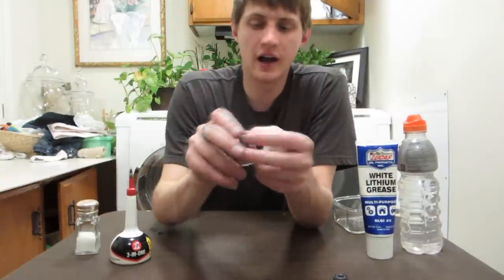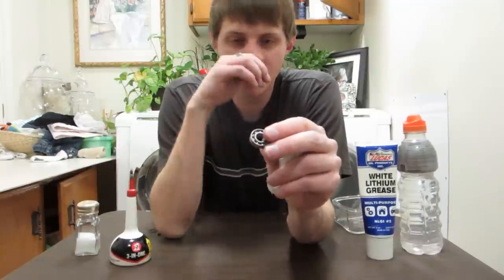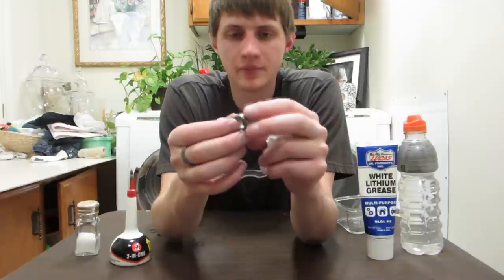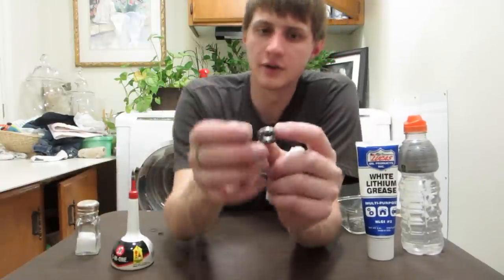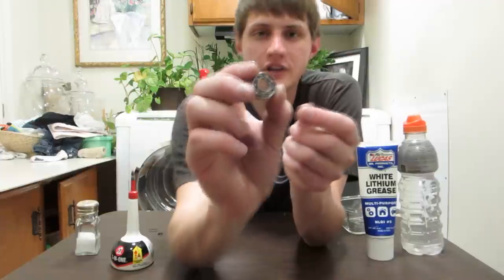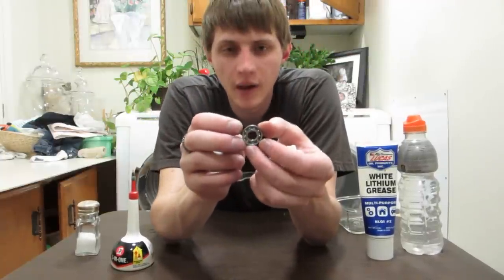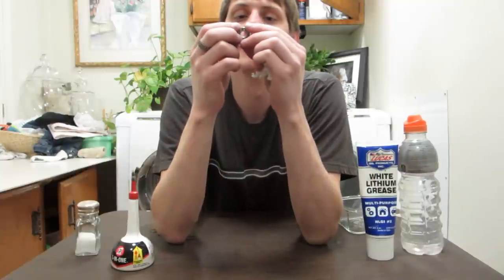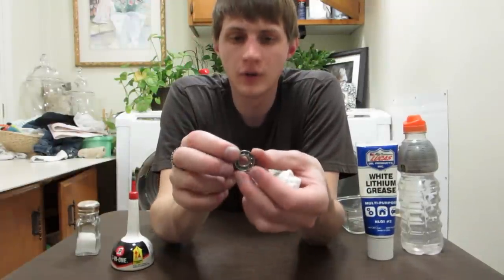And this one was from the same wheel. This one. It was packed with white lithium grease. I cleaned it out, and I'm about to put this 3-in-1 oil on it. But first, I wanted to show you the condition on the inside. I don't know how well you can see. Probably right here is in focus. But the inside is all clean and shiny still. There's no sign of rust or corrosion.